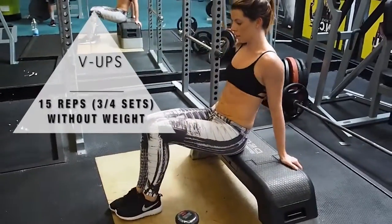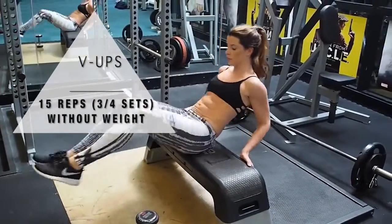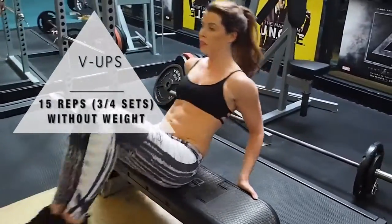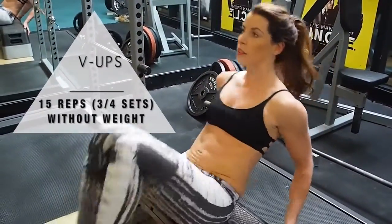Now we're moving on to V-ups. Now I'm doing it on a bench, but if you don't have a bench, no worries at all. You can do it on the floor. The bench just means your legs are already elevated, which makes it a little bit harder. If you can't do a V-up, then you can do a V-sit, which is where you literally just hold it, and I'd recommend 30 seconds would be fantastic.